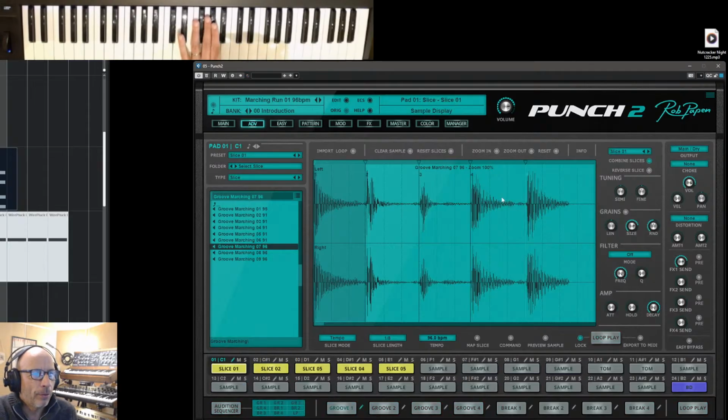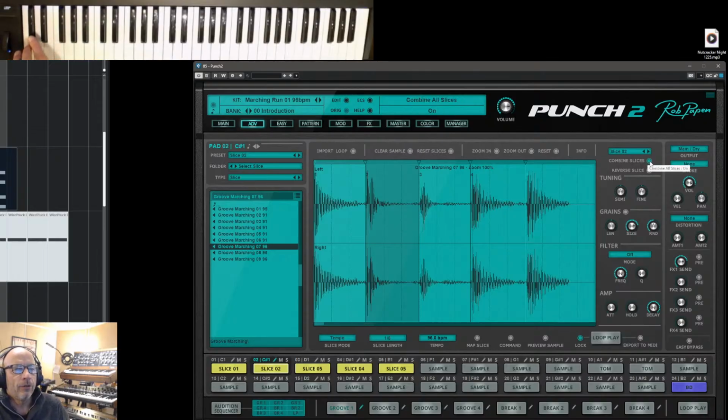And what you also can do, by the way, if you click here, let's say this one, the second one, so that's pad 2. Click pad 2. As you see, it lights up a little bit. That is this one, C#. I also could pick here. So I put off combine slices, and I would say, okay, we reverse slice.